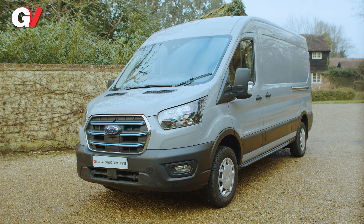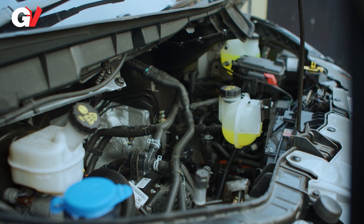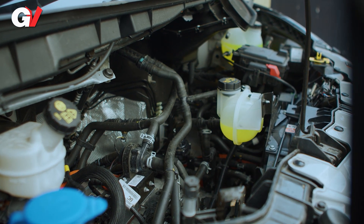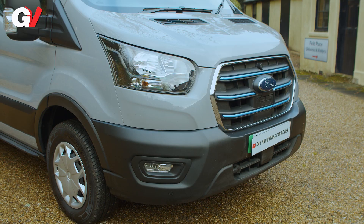From the outside, there aren't too many giveaways as to this E-Transit's full battery status — not unless you see one plugged in, of course. The CCS socket is in the nose section, which sees the grille featuring chrome blue trim accents. The space behind that grille isn't empty. Ford has stashed there all the vehicle control systems and incorporated into this area a crash structure it calls the Mega Brace, which aims to replicate the structural role of a conventional engine in a front-end accident.